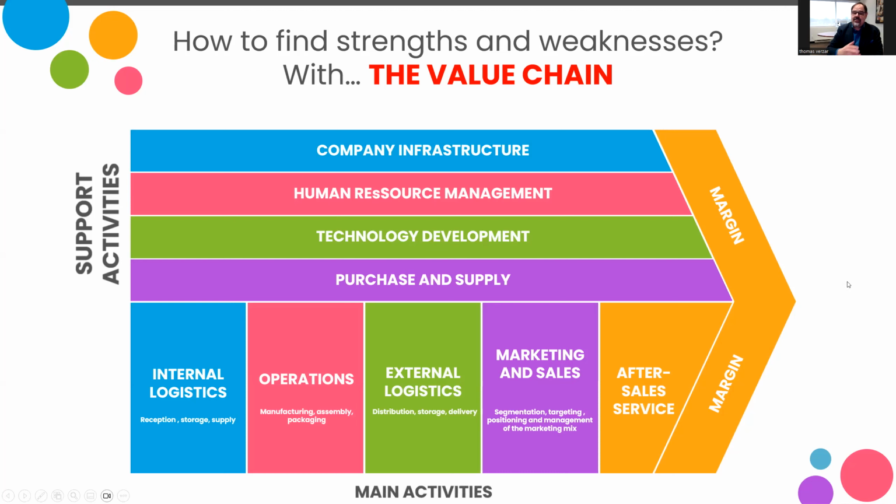Now, the main activities are at the bottom: inbound logistics, your capacity to take the orders; operations, the capacity to deliver those orders; distribution, to have those products present where it's necessary. And the purple one is marketing and sales. So being able to identify the right need of those customers and develop the right product at the right price and develop the right shopping experience. And of course, provide that after-sales experience, which we will see is sometimes what will give, in a peripheral way, the true competitive advantage to a company which otherwise sells products that are very similar to other ones.